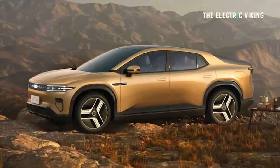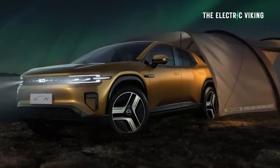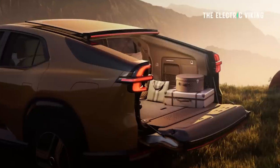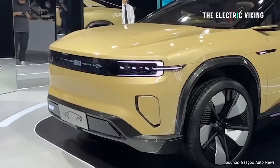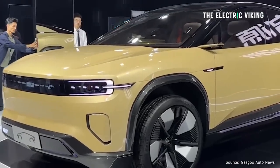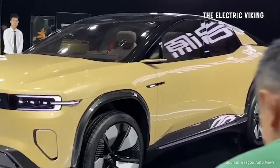Now, I don't know about you, but even though this car looks weird, through the course of making this video, it's strangely grown on me. Now, would I buy one? Probably not. But if I saw people driving them, I'd think, hey man, good choice. It looks quite practical. Although that said, I have to admit, I don't know a whole lot about this brand. Could be great. Could be not great. We'll have to wait and see.